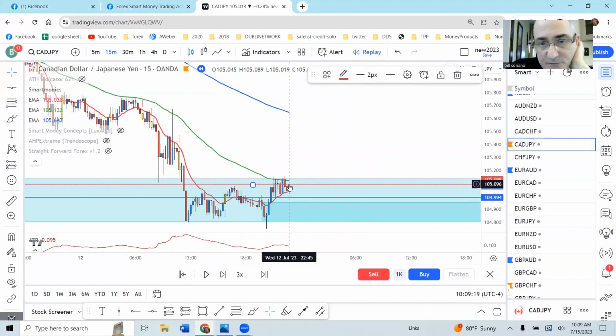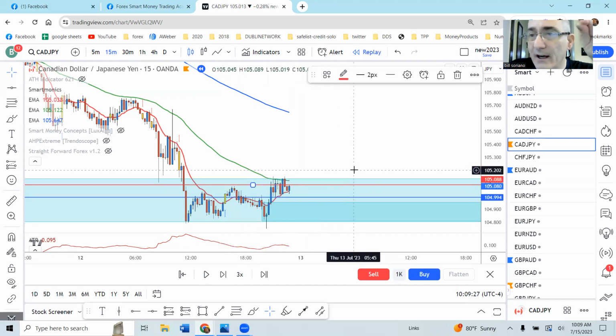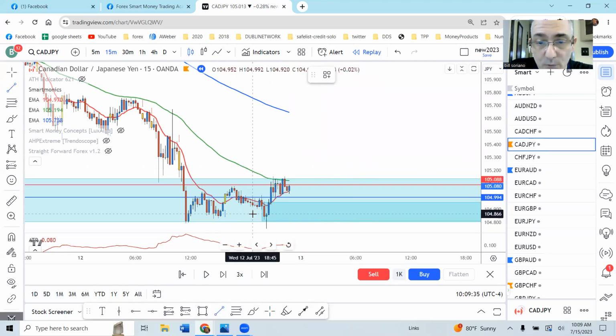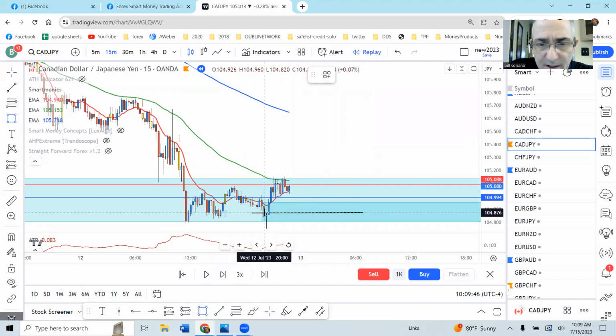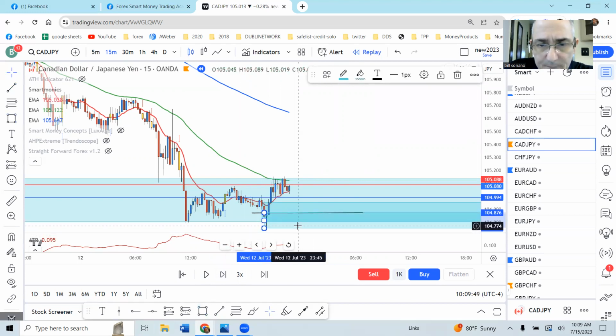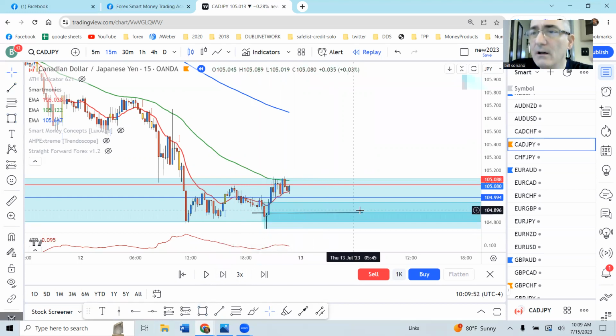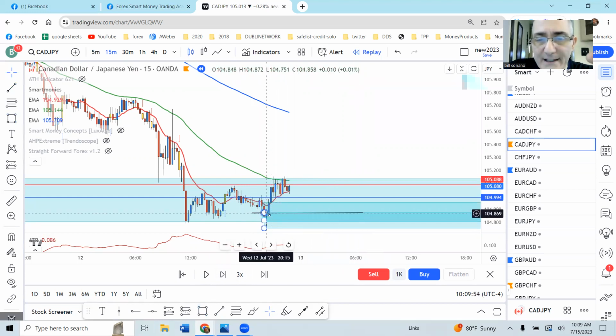So we got our break of structure, which is our change of character or our choke, right? That's this close right here. So once that happens, now we can identify where we want to get into this trade. So we can essentially set our buy limit order right here, right at that wick there. This candle right here is the candle that we use now to identify our order block on the 15-minute chart.